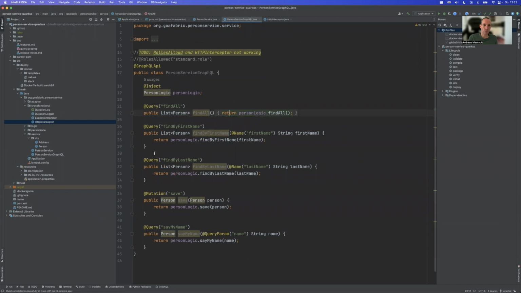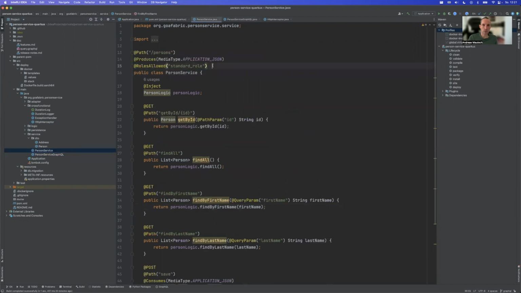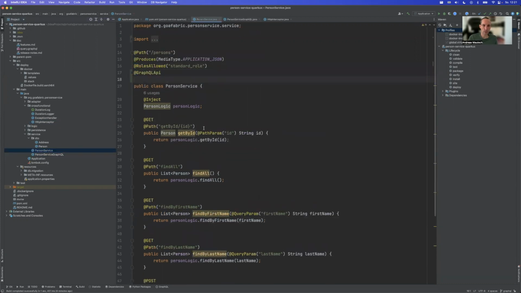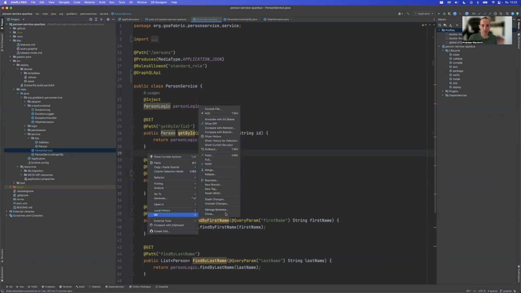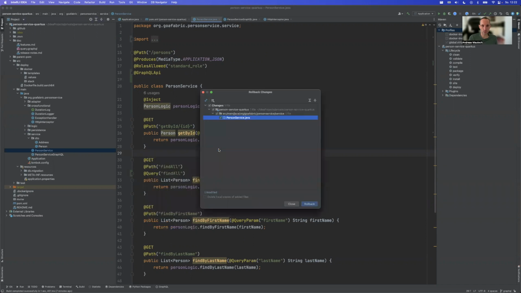What is, however, working, and this is very interesting, you see that we have two separate classes, one for REST and one for GraphQL. It seems to be possible, at least with Quarkus, that we can have the GraphQL API also here, and then also add query from GraphQL here. And this will give us REST and GraphQL within one controller. That's very interesting. I tried it out and it works. I don't know if this is intentional, because, for example, with Spring, this is not working, but we will see this later. Okay, but that's enough for Quarkus.